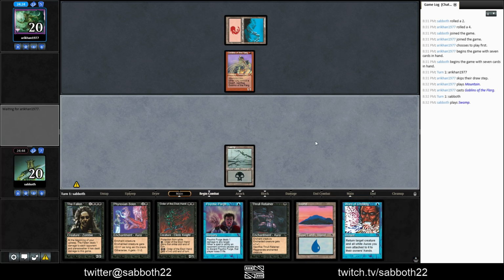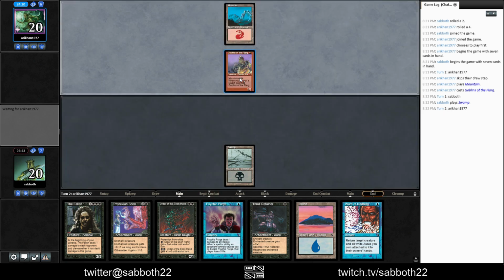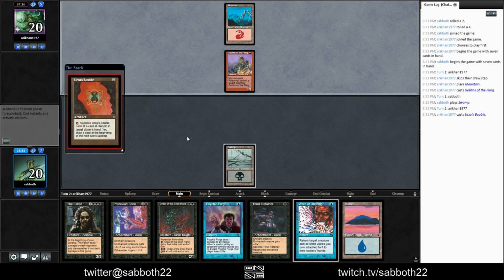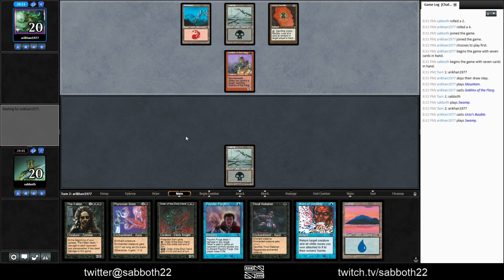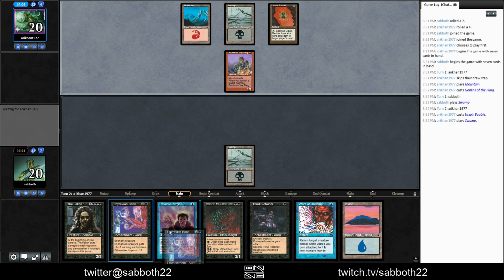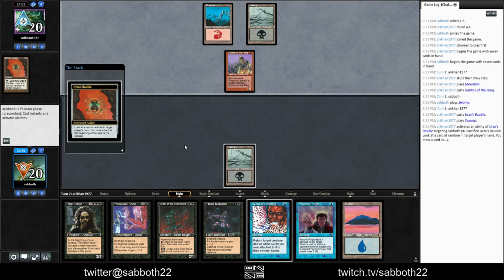Forget about Goblins of the Flarg. I actually can't believe this. 1 mana 1/1. Here we go. Magic the Gathering. Urza's Bauble. That's my trick. See if they use it now or if they wait. Black. Okay, okay. We're not getting off easy this round with a white deck. White and black hated each other so much in old Magic.